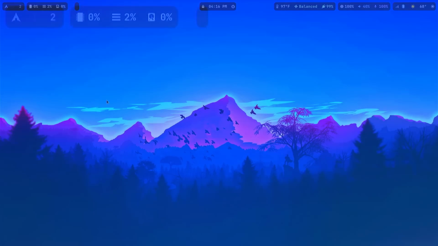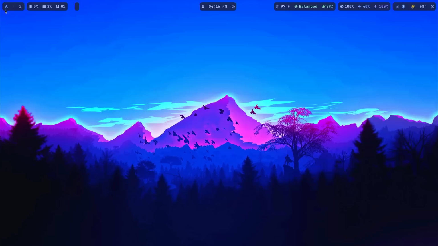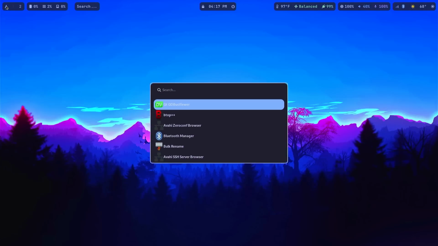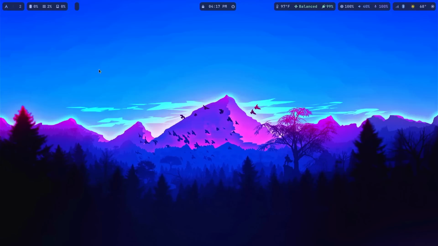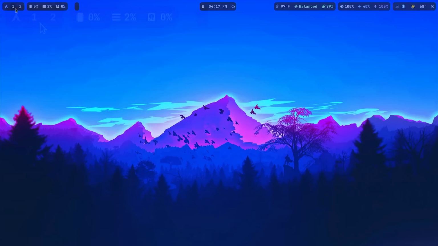So we'll start with the far top left corner where I added an icon for a launcher. So when you click on that icon, which is the Arch logo, you'll get the graphical launcher. So you can still use your keyboard commands, which will be super space for my config to actually open up the launcher, or you can use the icon, so it's up to you. Next are the workspaces. I moved them around so they're a little bit closer to the launcher. It makes a little bit more sense, easier to follow.